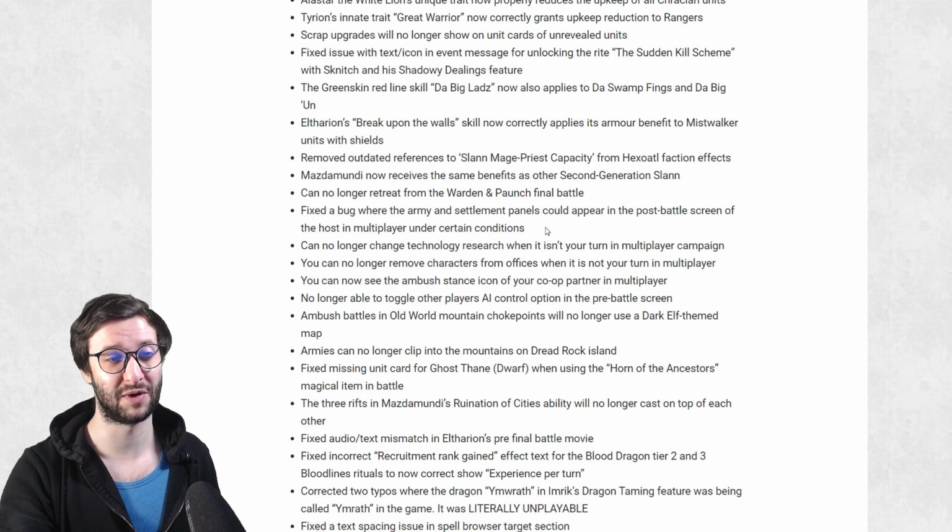Okay, well that's actually quite useful. That is nice to know. I never play multiplayer, but that's a good thing to have, to be able to coordinate, you know. Anyway, no longer able to toggle other players' AI control option in the pre-battle screen. Ambush battles in the old world mountain choke points will no longer use a Dark Elf themed map.